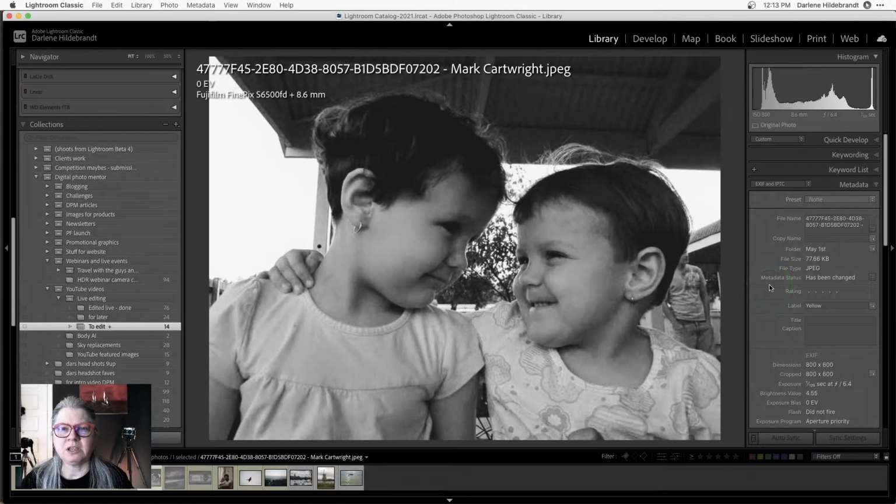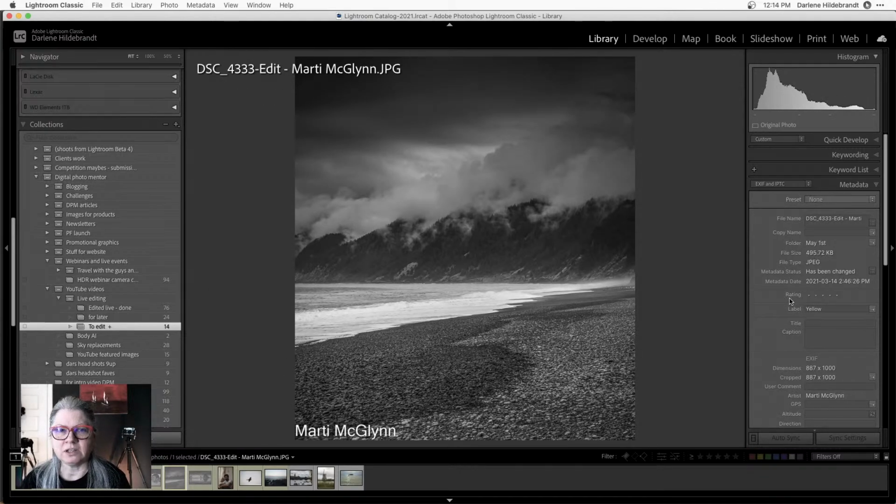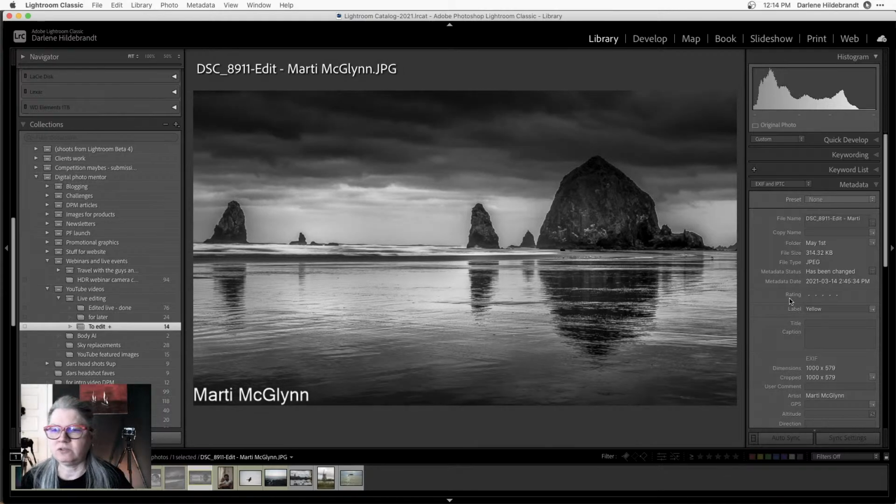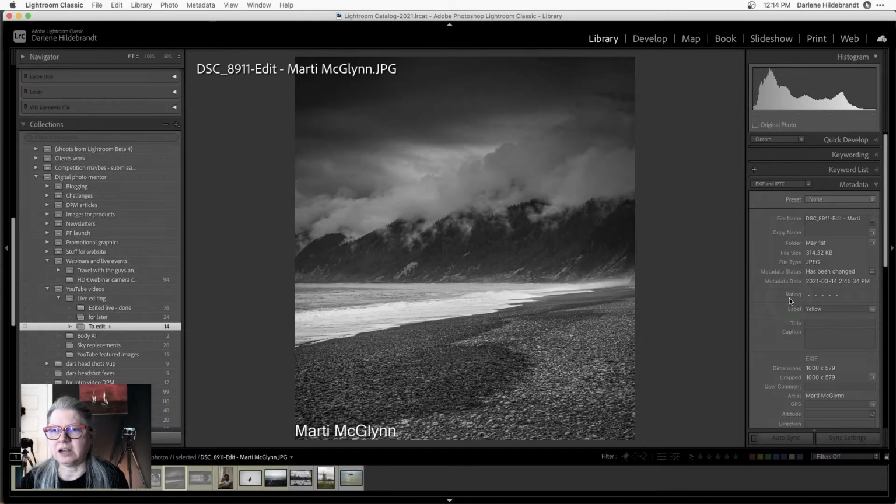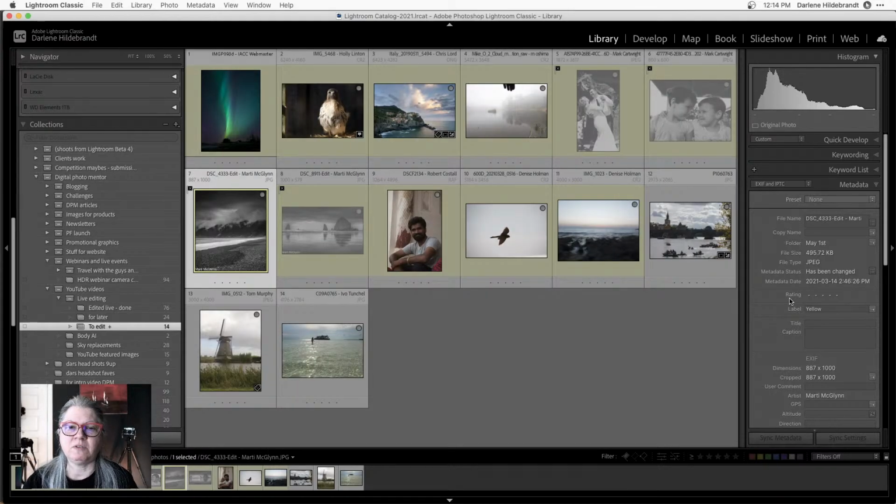Same thing with this one here. This one is really cropped into a small 800 pixel image in black and white. So I need to have the original image out of camera, even if that was a JPEG, exactly how you shot it, for me to be able to work on it. Same thing with Marty's images. These are already edited. You've got your watermark and you've converted them already to grayscale, and there's no metadata in here, so I can't tell what the shooting settings were or any of that. So please, just a reminder, if you're submitting your images, send the original camera files, even if that's a JPEG. I want the unedited original JPEG as you shot it.